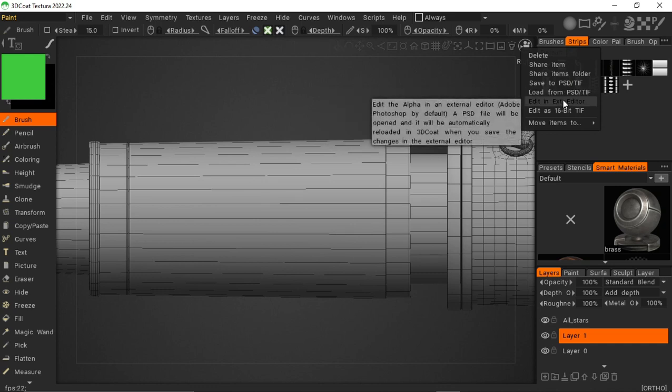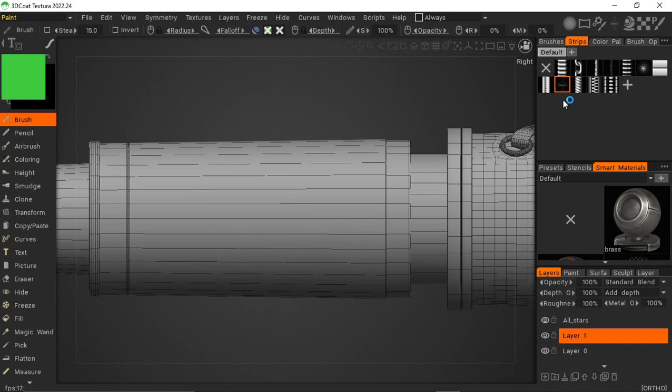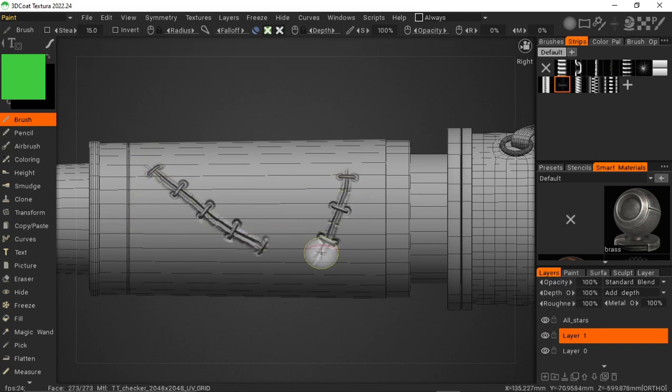Now, I've set how I edit my external textures to GIMP. You can set it to Photoshop, whatever it is. I've set mine to GIMP. I think mine has a glitch a little bit. I don't know why it does that. I think because I've messed around with the strips a little bit, so it's kind of messy. But this is what it is. So practically, this is what strips are. It's how you can paint some seams and stuff like that.